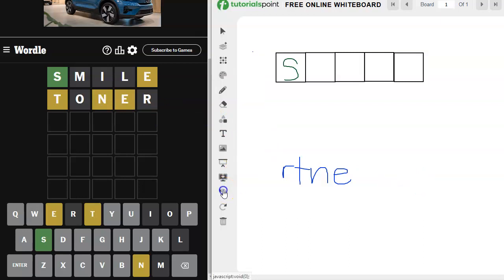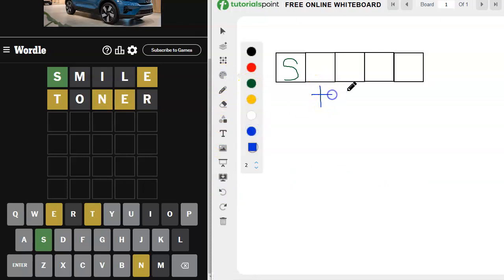So let's back everything up and see if we can figure out what this is yet. We know there's a T, but we don't know where it is. It could be really anywhere except where that S is. We know there is, oh, I thought there was an O. We know there's an E, and it's going to be here and or here. We know there's an N, here, here, or here. So what if the T is here? And the E is here.